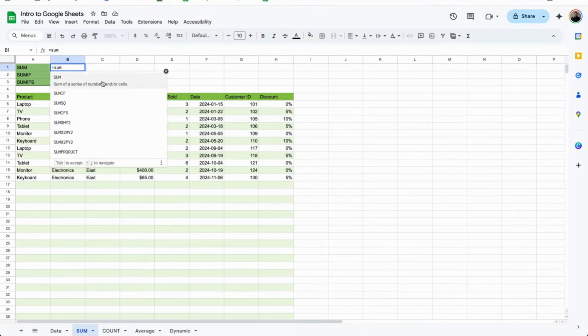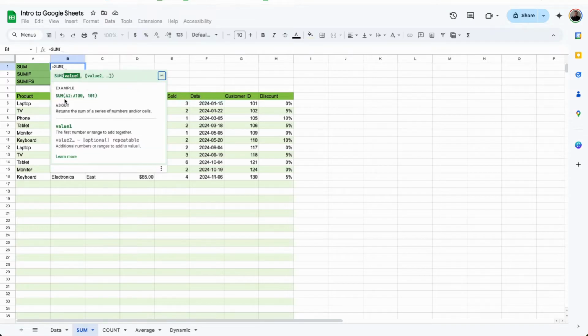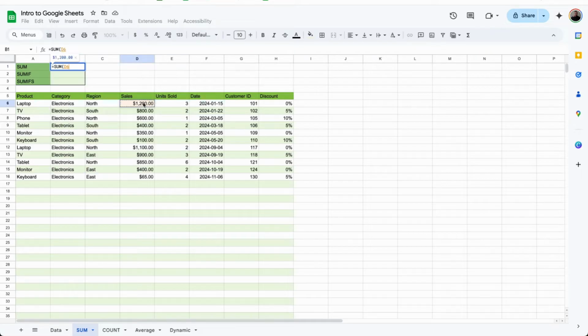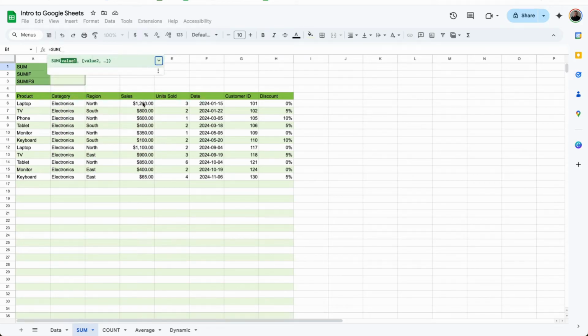So equals sum. And there's different sums that you'll use depending on your use case. If you simply want to know how much a specific total is, all you need is the sum formula specifically. So we'll type equals sum. And right down here, you'll see there's an explanation to show you kind of an example of what to do. Now you can add different numbers together. So for example, I can put the first value, comma, the second value, and so forth, and that will give me the numbers. But that's not really dynamic. You don't want to do that. Instead, all we need to do is simply select the total. So I'm going to see the total sales, and then press enter.